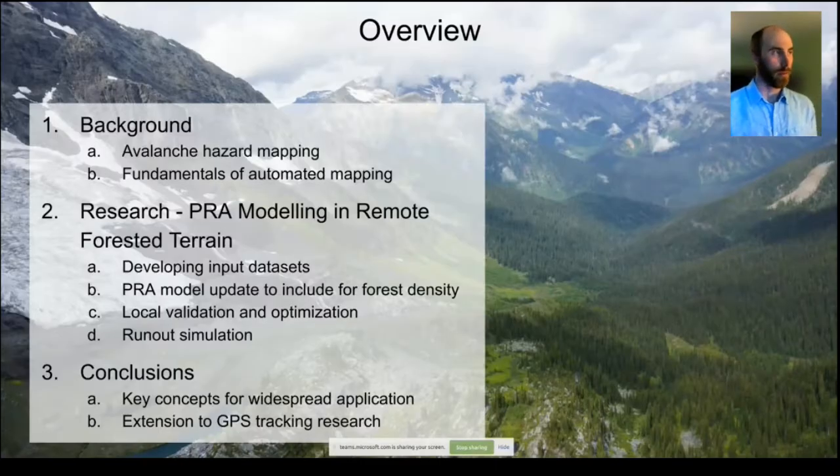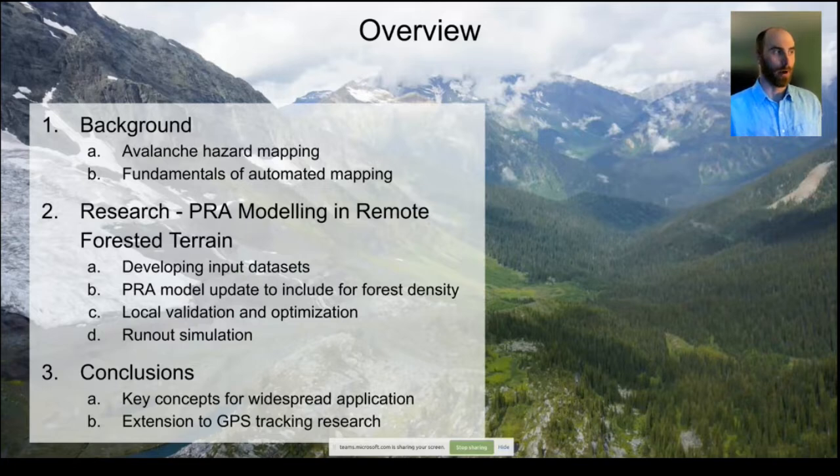So, overview of my presentation. I'm going to start off by giving a little bit of background information about avalanche hazard mapping and the attempts to automate avalanche hazard mapping over time, and some of the fundamental knowledge that's really required to understand the concepts I'll be introducing in the research presentation.